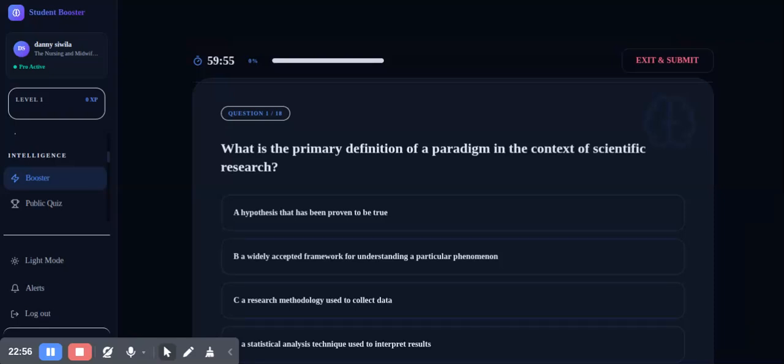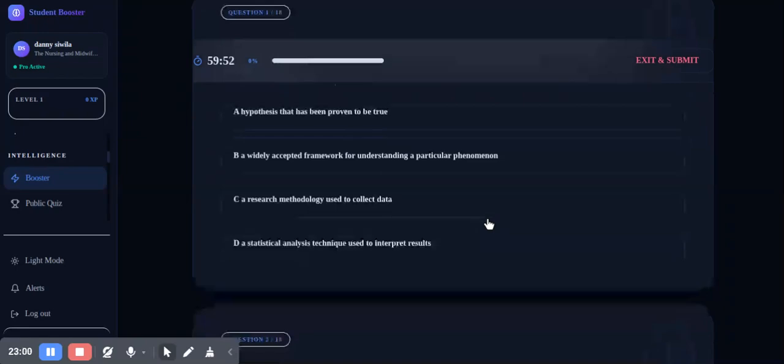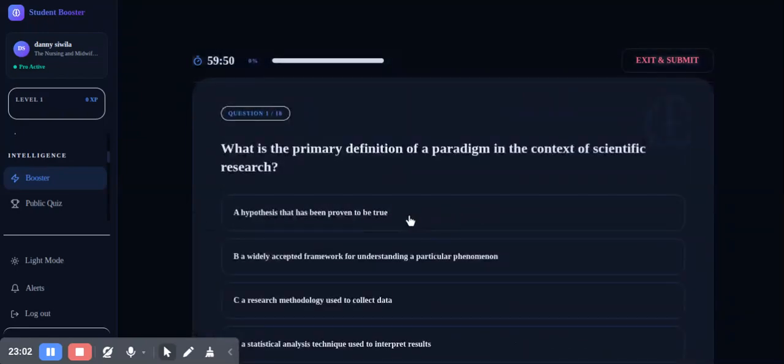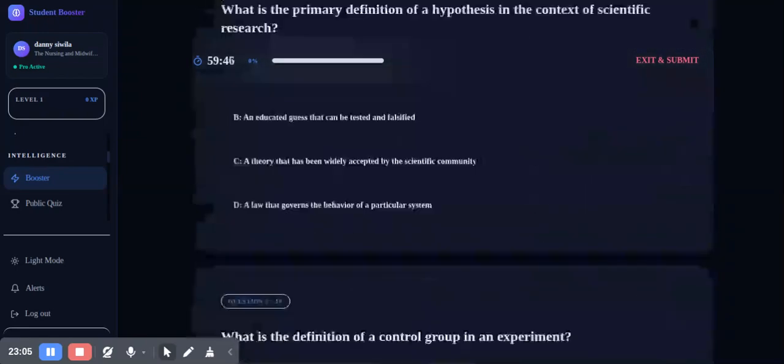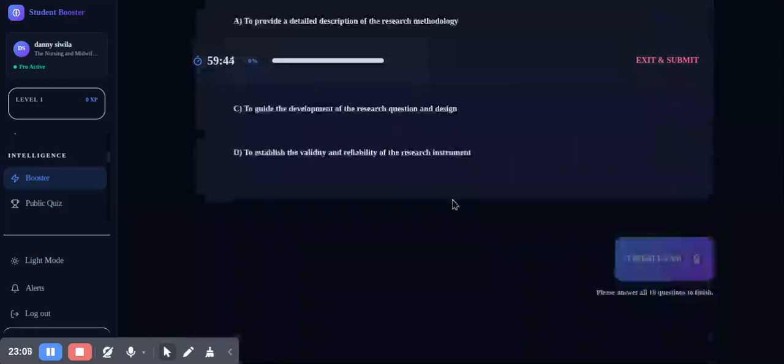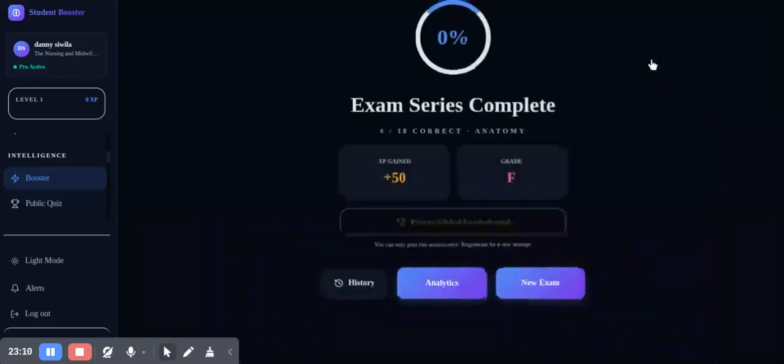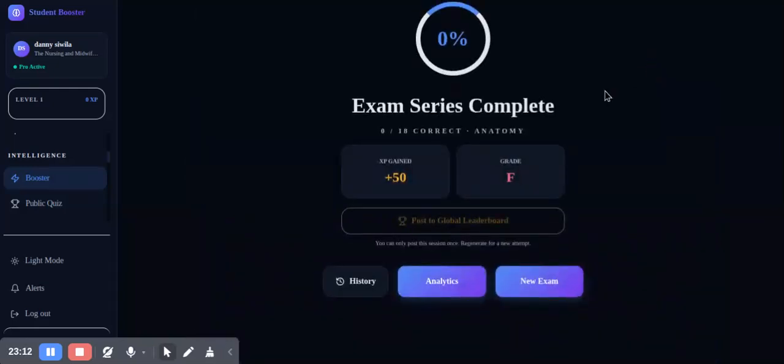So this one it's about an hour. So you can start, answer, then you submit, exit. So as you can see, the grade was an F because I didn't answer anything, so zero, like that.